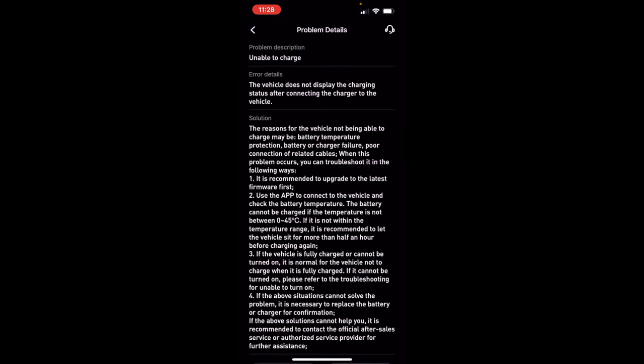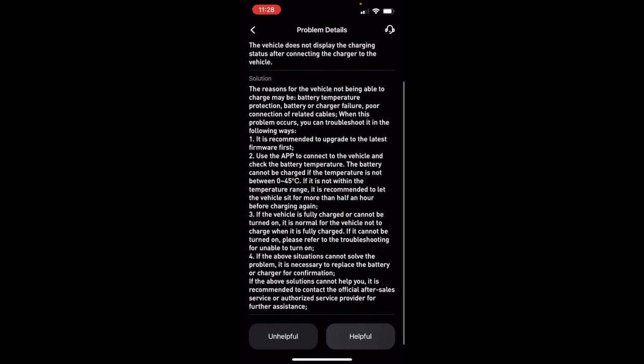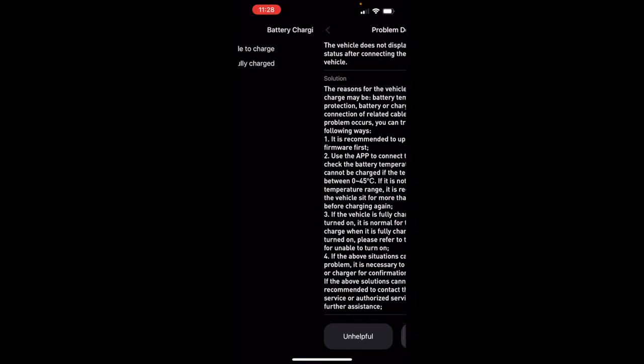Well, if you click into this, it'll let you know that if your scooter temperature is above 45 degrees Celsius, it's not going to charge. That's a battery safety function. And so you'll have to wait for your scooter to cool down a little bit. And so that answers a question right off the bat. A lot of people thought their scooter was broken. No, you just got to let it sit for a while, cool down, and then you can charge it up. That prevents damage to the battery and potentially dangerous situations. And so you have that available to you.